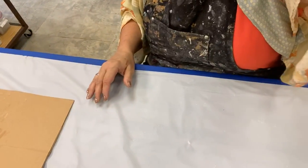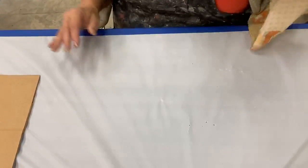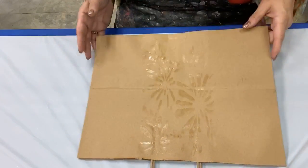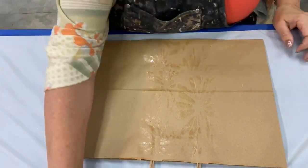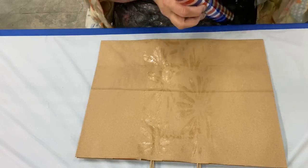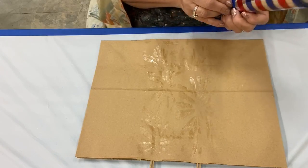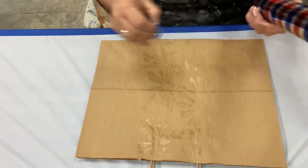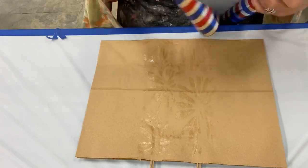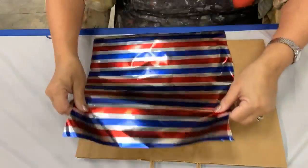All right, let's move the camera around a little bit, see if I can get you a better angle at the table. There we go. So I did this bag yesterday, and we did it with that cute starburst flower pattern. So the first thing I want to try is this red, white, and blue foil, because I think this will be awfully cute on here. And I could do it this way, or I can do it this way. We'll try two bags. We'll try one in each direction. Alrighty. All right, let's try this one in this direction.